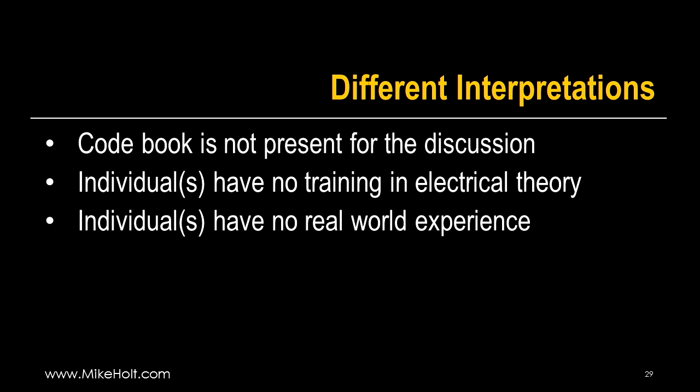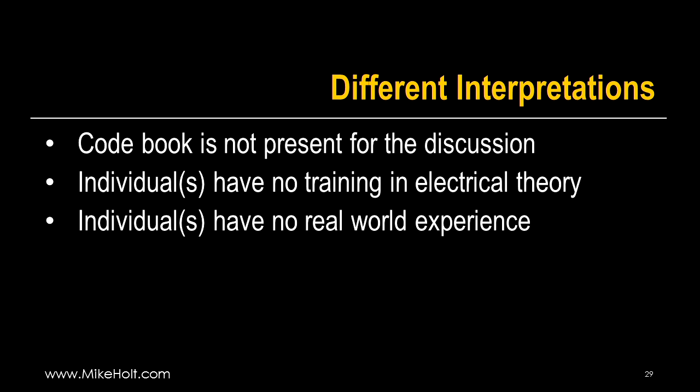All right, one last thing. We're going to close it up, having to do with the different interpretations by different individuals or arguing with somebody. My experience is generally when people have a disagreement in the field, they're actually not even using a code book. They're just sitting there talking: well, I think this, and you say, well, I think that, back and forth. The moment you're not using the physical National Electric Code book in the discussion, you're never going to resolve that issue between the individuals. So number one, have the code book.